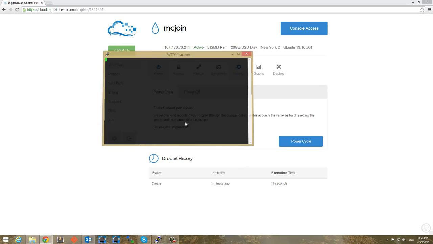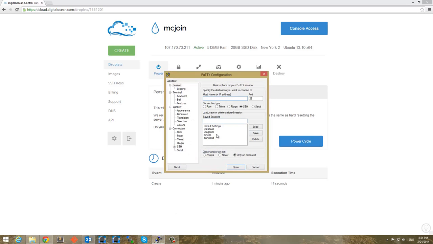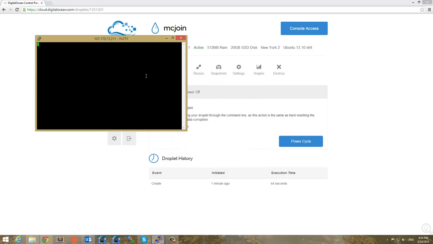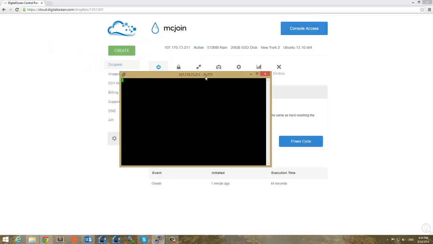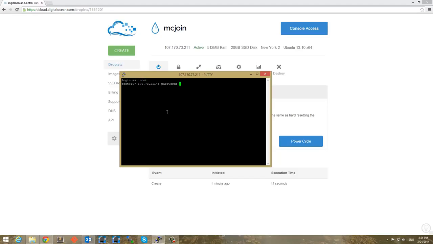We're going to have to retry that. Okay, press yes, log in as root, password is what I have copied, and there we go.